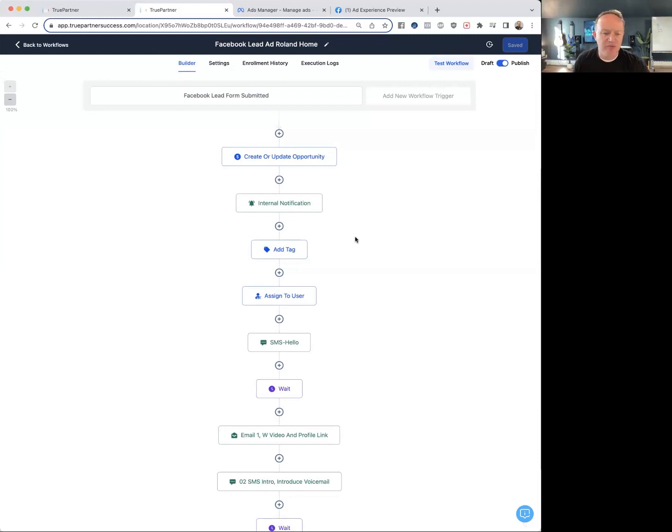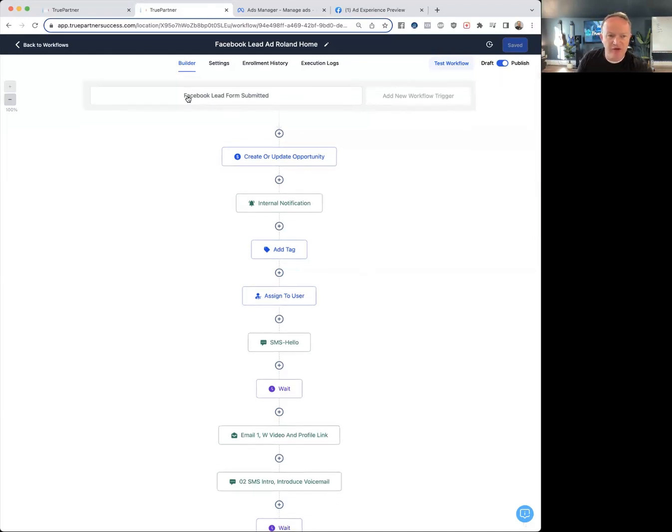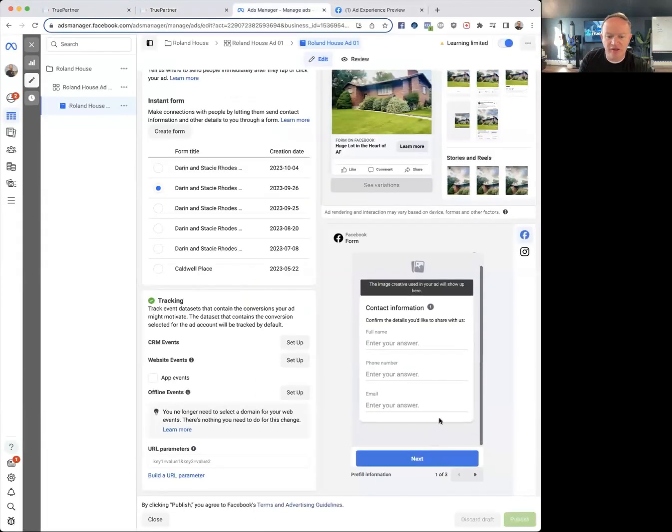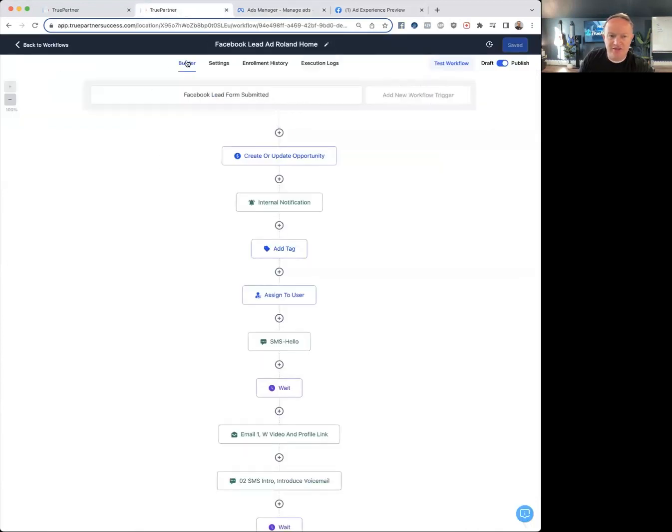Stay with me here for just 3 minutes and I'll show you how amazing this can be. All right. So if you take a look right here, it's asking, this workflow will start running when a Facebook lead form is submitted. So when somebody goes over to this lead form and they click submit, then TruePartner gets the signal from Facebook that somebody submitted the form and then captures that information, name, phone number, and email address. Okay. The second it comes into TruePartner, which is almost immediate, by the way, then these top 4 things happen. What are they?